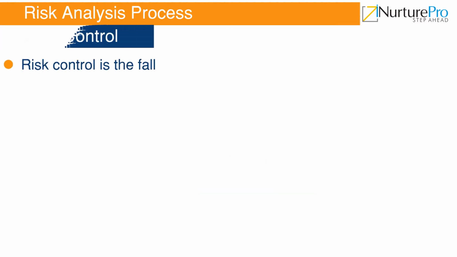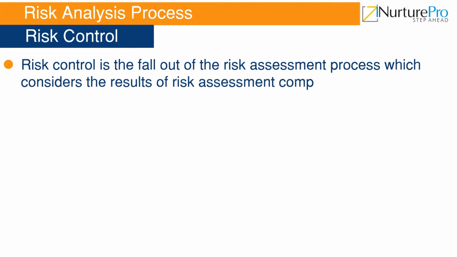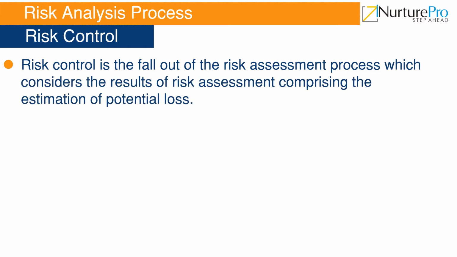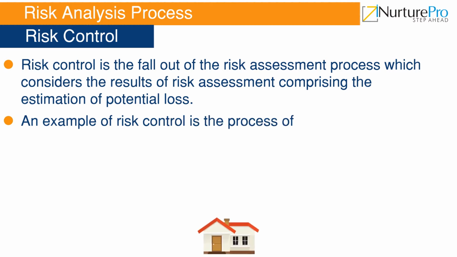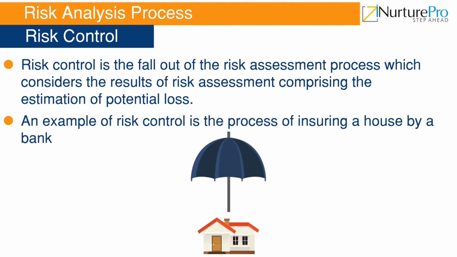Risk control is a method wherein the insurance companies evaluate the potential losses and then take appropriate actions to reduce or eliminate the threats which are likely to ensure that the risk actually occurs. Risk control is thus designed or implemented to ensure that mitigation steps are already in place. An example of risk control is the process of insuring a house by a bank whenever an individual is availing a home loan. This action controls the risk through risk transfer.